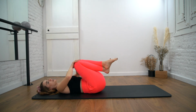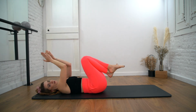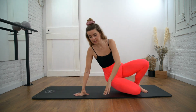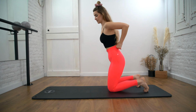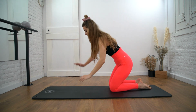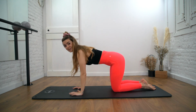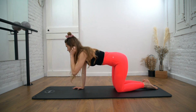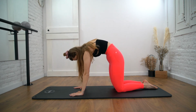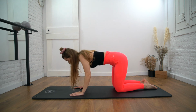Perfect. We're gonna do a quick stretching now and then we're done. So we're gonna come up into a tabletop position. Knees underneath your hips. Hands underneath your shoulders. Round your spine, press up, look to your navel, hold it here. And slowly arch and look up.